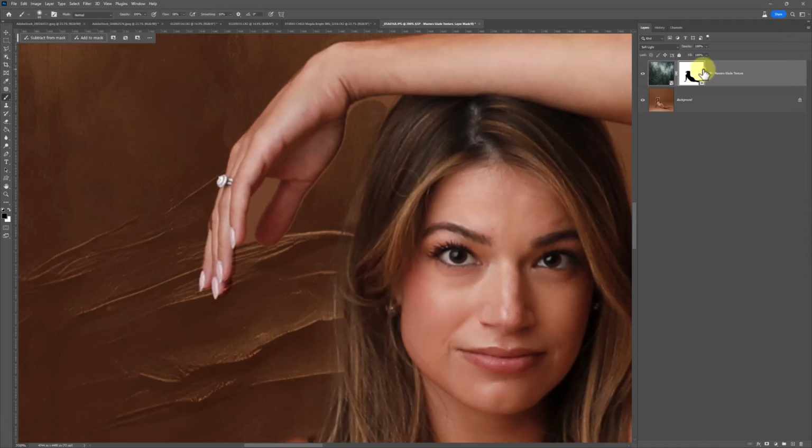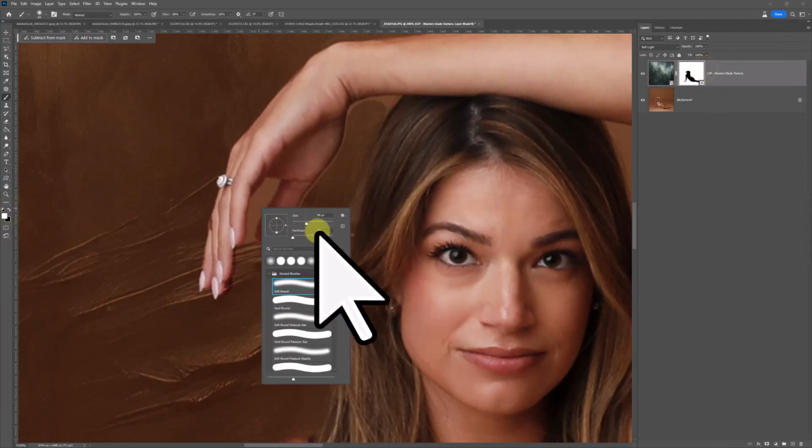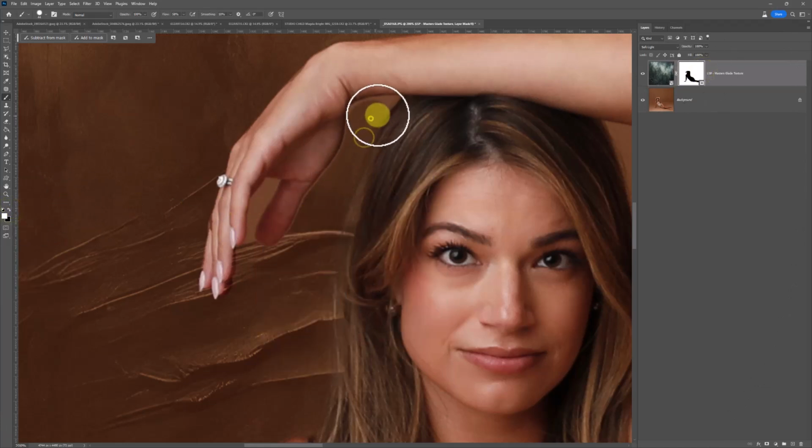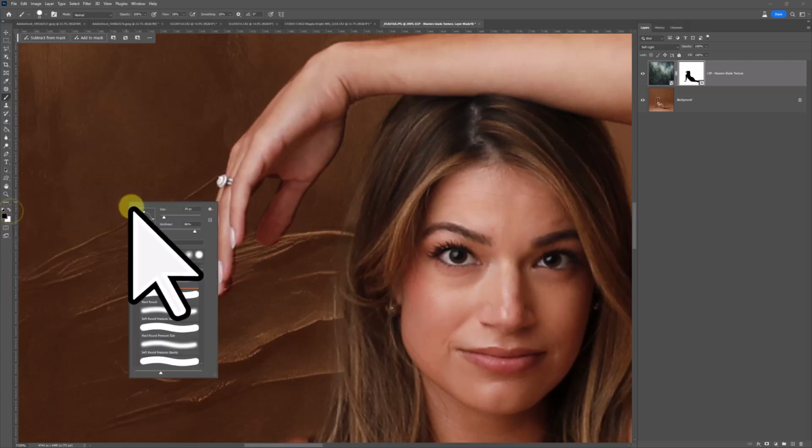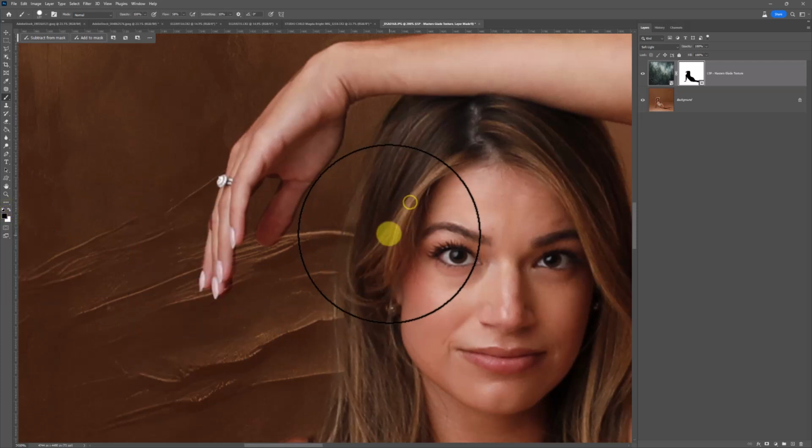So at this point, you just go on the mask. You can grab a brush. Remember, white means show, black means hide. The great thing about textures is, as well as generally around the hair, you can be a little bit more easygoing. You see I'm just painting this on. There is a little bit of edging going on there, so I'm going to switch to black and just use the black brush to just hone this in a little bit.